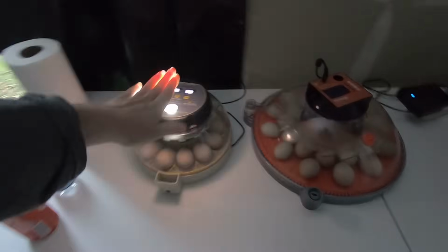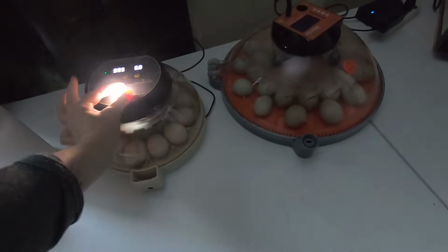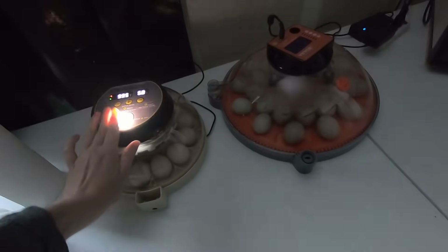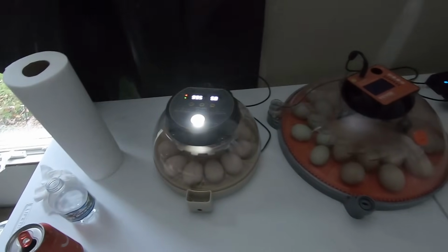All right, so all of these incubators have an option to candle. This is how you candle them. What you do is you stick the egg right on top here, and it's going to show you whether or not the egg has movement, development, growth.